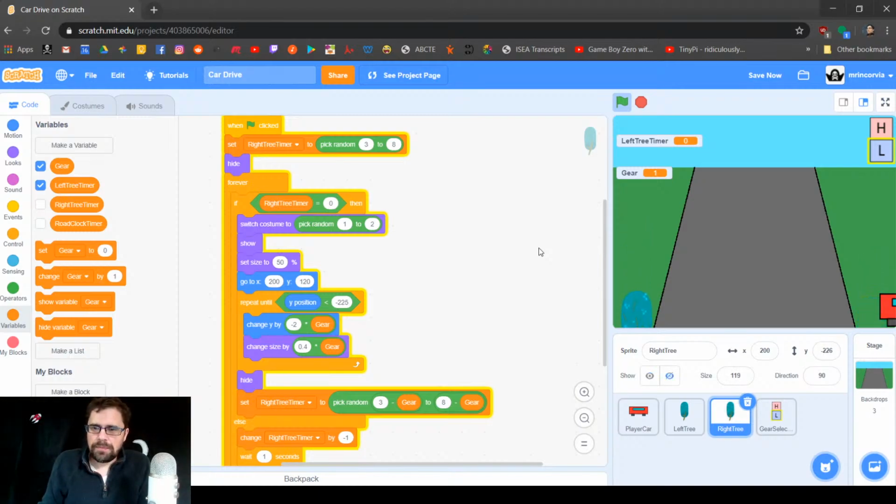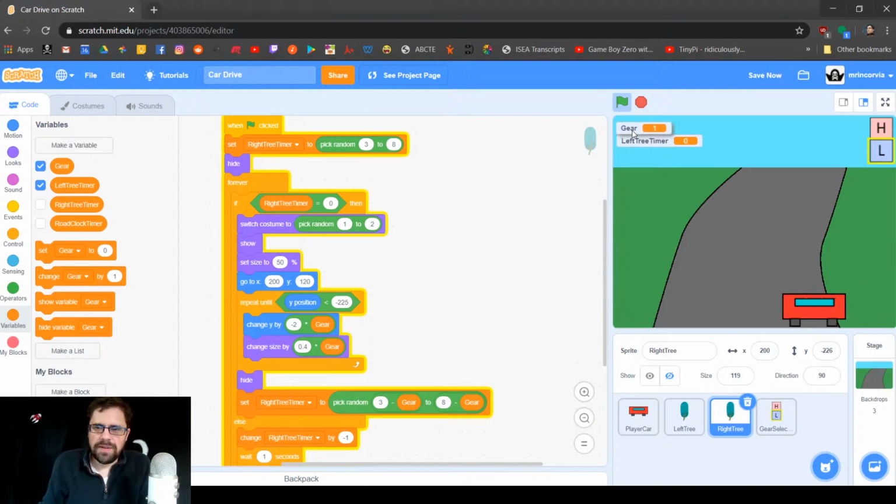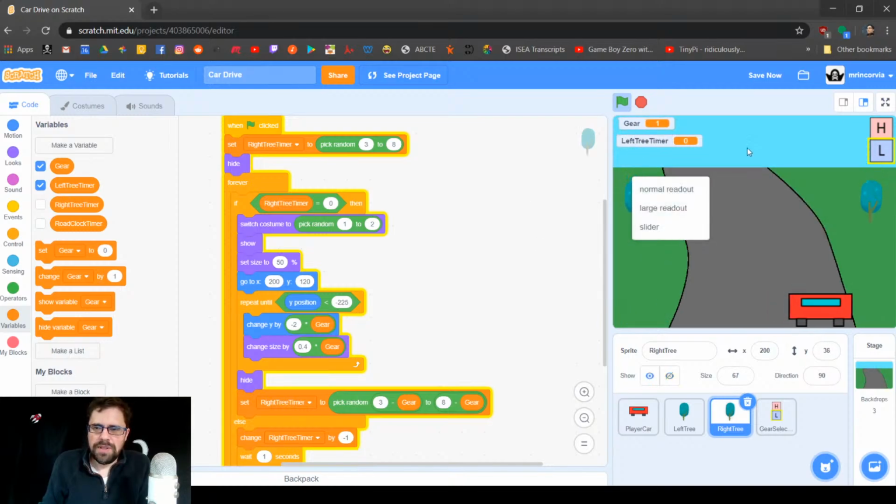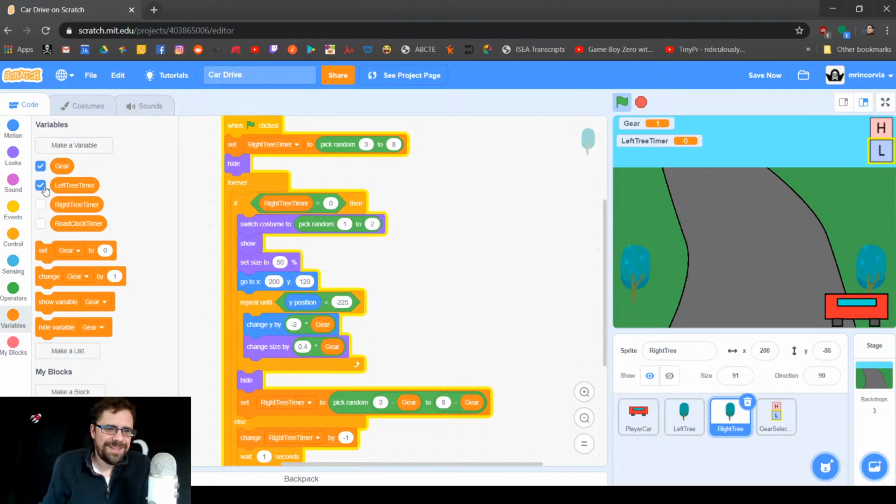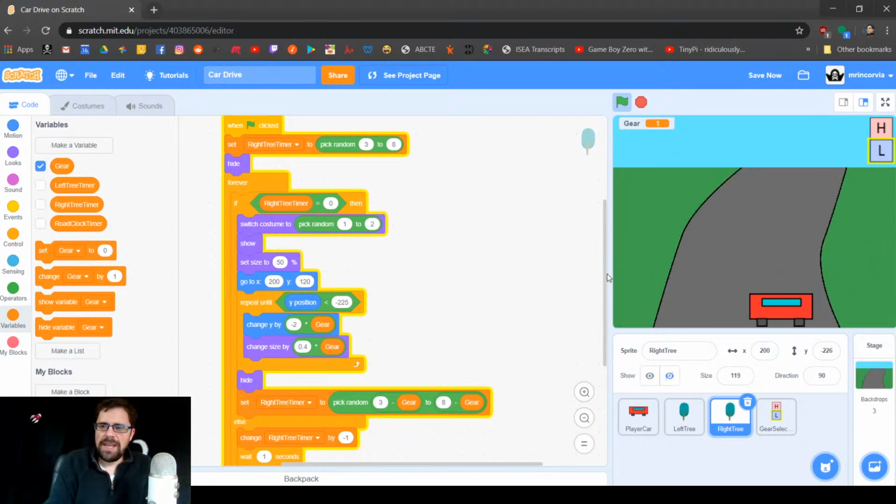Look at that. Cool. Okay, let's get rid of our left tree timer here. So now it's not. Okay, so guys, we got a game going on here.